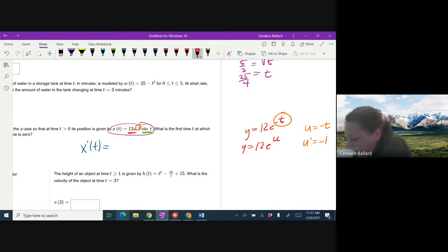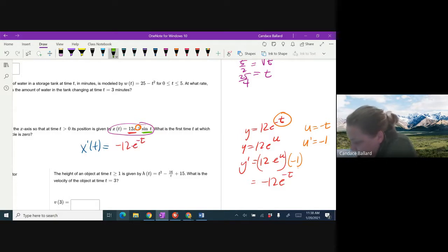What's the derivative of e to the u, guys? What's the derivative, everybody? And see, that didn't go away either. You have to know that, right? e to the u. And as much as you get to have open note, you don't have time to look all this stuff up. Okay, so you need to know some of these. And then times the derivative of the inside. And then I'm going to rewrite that out. So it'd be -12e to the negative t. So that's the derivative of the first part.